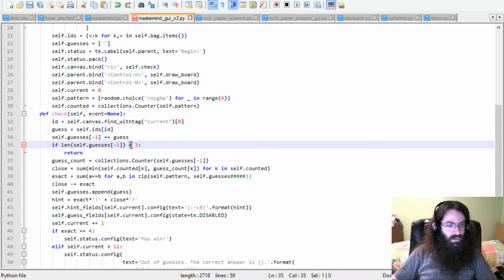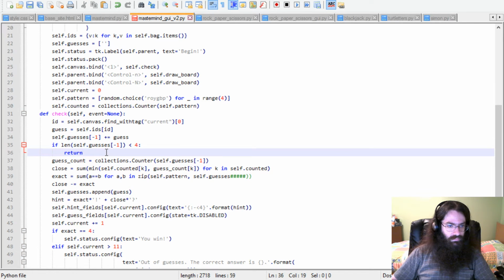And if we don't have 3 yet, less than 4? No, I moved it out, so now it's 4 again. If we don't have 4 yet, we're done. But if we have hit 4, then we want to do this.